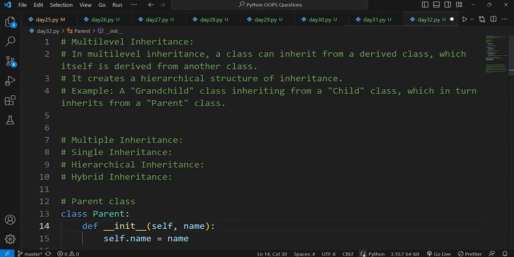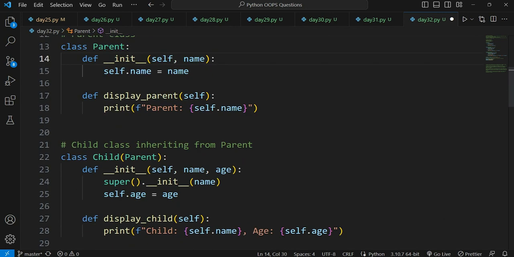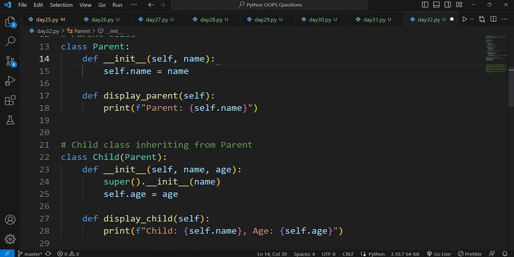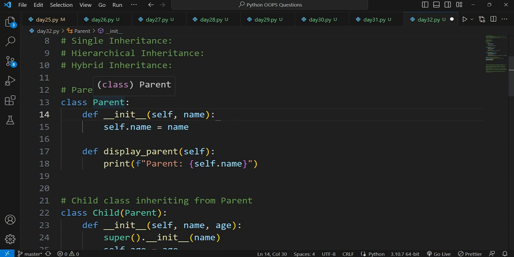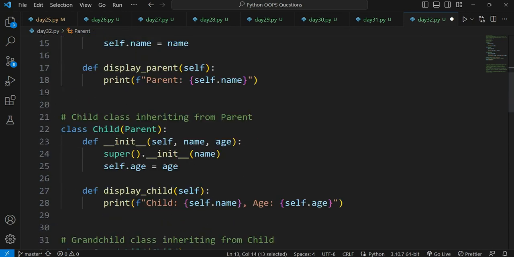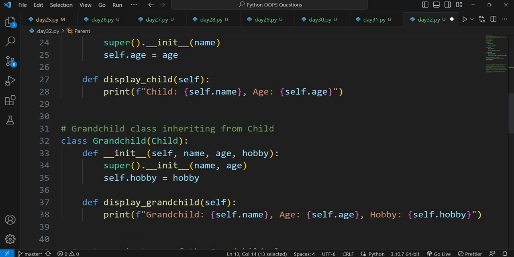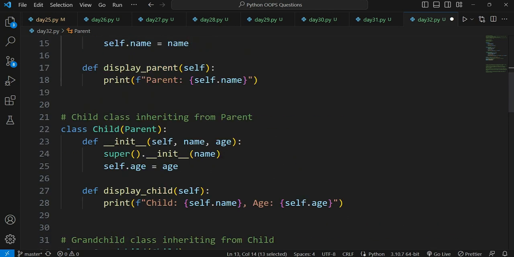From its name itself, multi-level means it has multiple levels. The first level is the parent, the second is the child, the third is the grandchild, and so on. So guys, this is the basic structure. First is a parent class, then a child inherits from the parent class, and the grandchild inherits from the child. So it's a hierarchy.